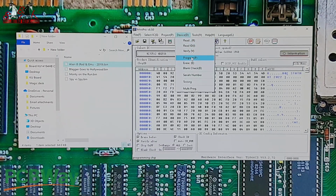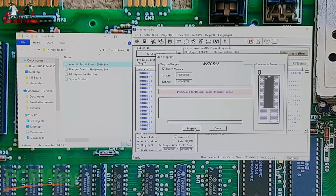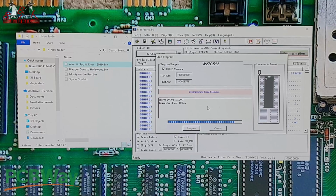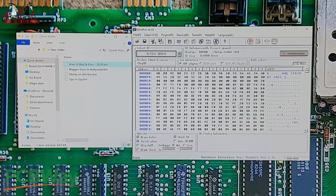If you're using an EPROM with a window in it, you can't erase it through here. You can only erase the ones that are electronically erasable, the EEPROMs. So we're going to program that one now with Alien 8. It doesn't take too long. Here we go. You'll see how fast it goes now. I'll let you go through on that one. There you go, it's erased, it's just verifying now. We've verified that. So that's done. We've got Alien 8 written to this chip.